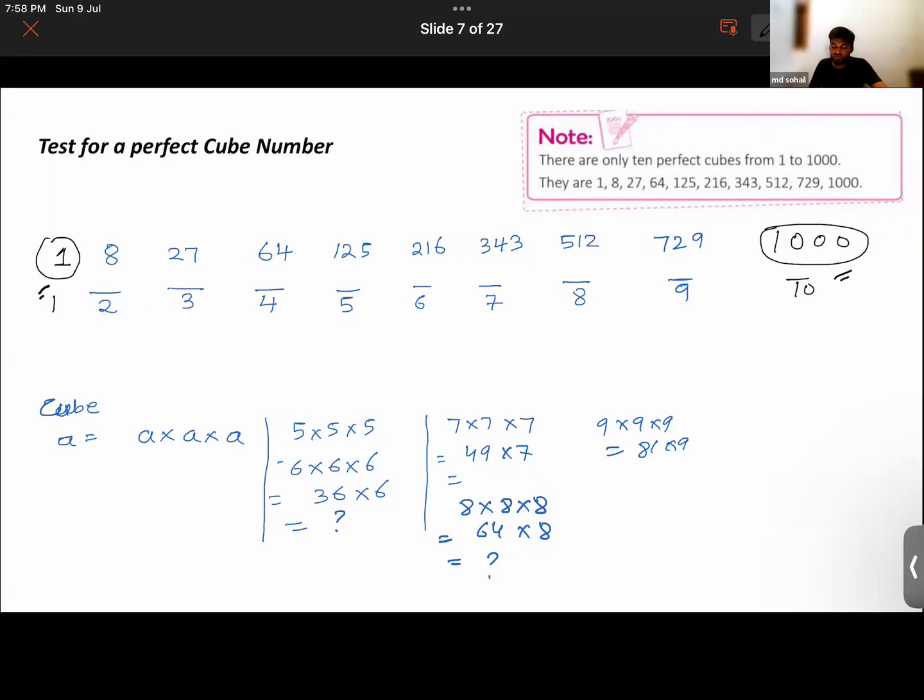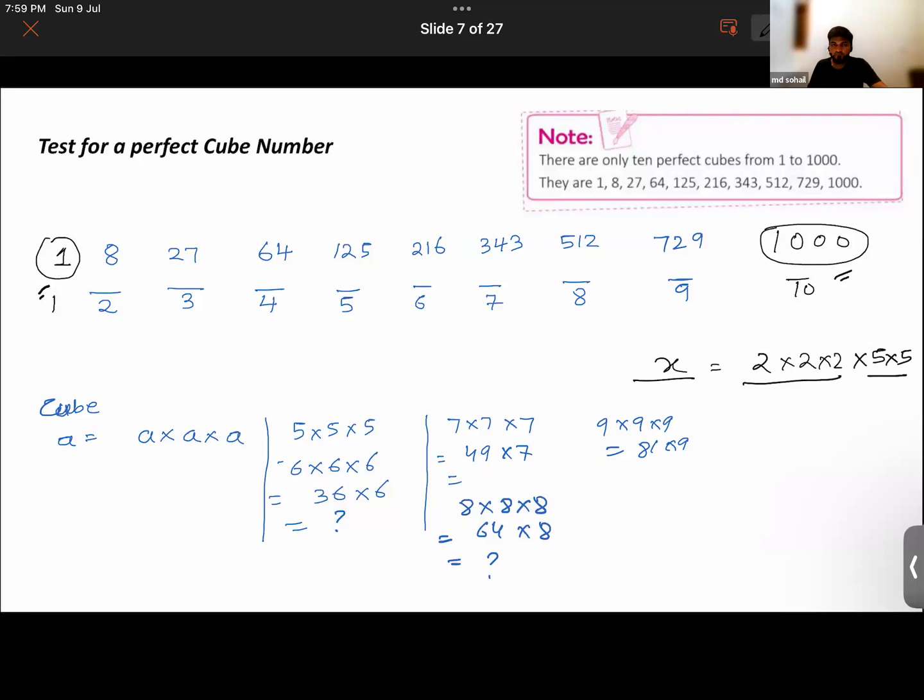So you know how to find a cube and how to spot whether a number is a perfect cube or not. You just prime factorize the number and group the numbers. If you see triplets, then it will be a perfect cube. So suppose you get the grouping like this: 2 multiplied by 2 multiplied by 2, and then 5 multiplied by 5. Is the number going to be a perfect cube in this case?